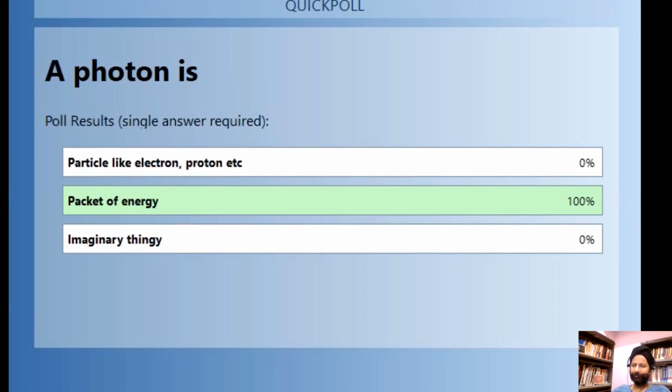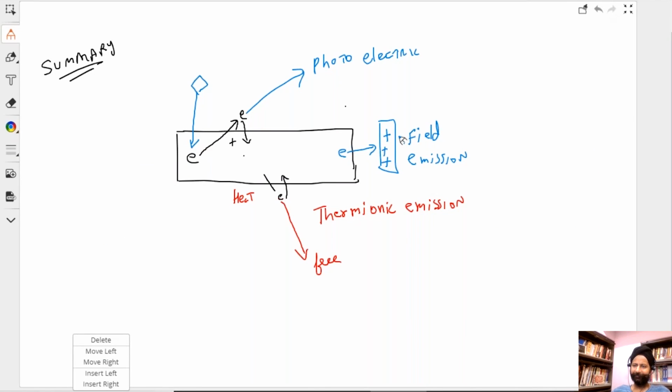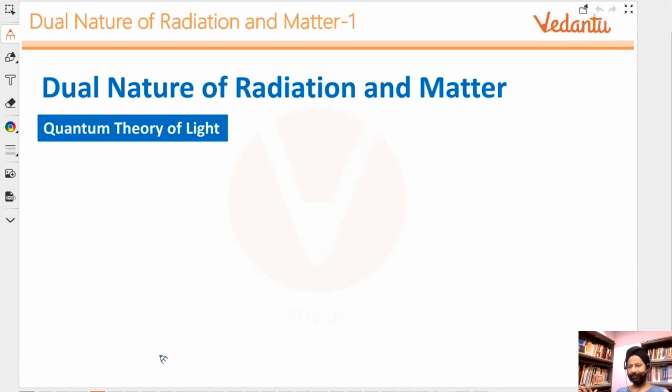Okay? So we are going to start with all the slides that we covered yesterday, and we'll go a little faster. Some students were not in here, so they should pay extra attention. So, dual nature of radiation and matter. I spent some time yesterday explaining the history of Newton and then Young's double slit experiment, and how Einstein comes into the picture, and how radiations are dual in nature. They are waves and also particles. And I also said you sitting on the chair there are also a wave and a particle, right? If you have missed yesterday's class, I would advise that you see the recording of that.